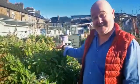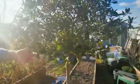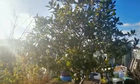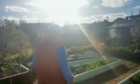We can end with the Pride of Madeira. The Pride of Madeira is here, and behind us is our lovely bay tree, which is looking really healthy now. Look at that. It wasn't happy where it was before we moved it. It's starting to look really happy and healthy. And then in the distance, of course, you can see the hacienda, which is where we gather, and where we were doing the planting seeds earlier.